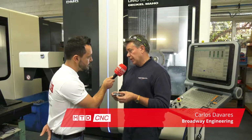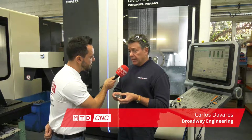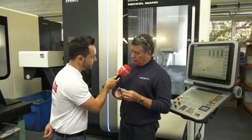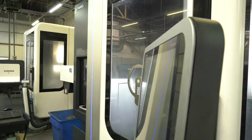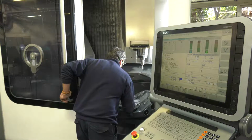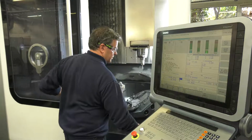I'd say in the past we'd had to maybe use 3 and 4 axis machines, and then probably even go on to a conventional machine to complete the rest. It is quite a complex part, and it requires a lot of attention. Accuracy wise, it's also very accurate. So we're doing it on the 5 axis. We're able to actually make the part with precision. It's consistent and it's much quicker.